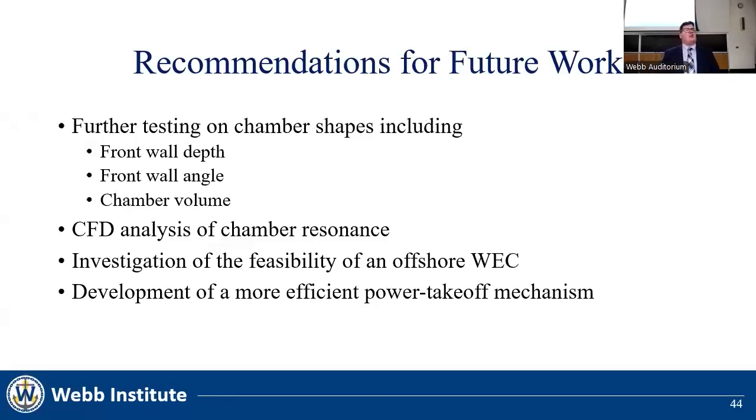For any follow-on projects, we have four major recommendations for future work. The first is to conduct further testing on chamber shapes, including front wall depth, front wall angle, and chamber volume. In our current setup, the front wall angle can easily be tested at more angles up to 45 degrees in either direction, assuming that the chamber can remain sealed. However, the front wall depth and chamber volume change with this, and the variables are not separated for clear analysis.